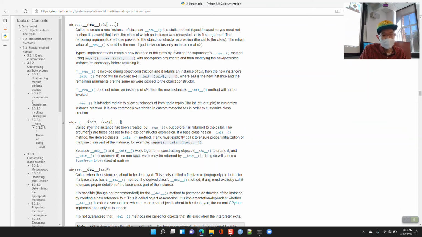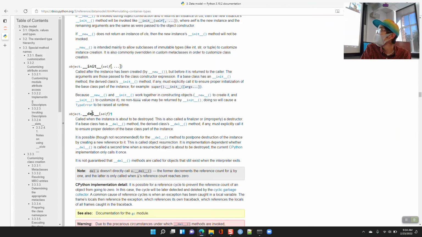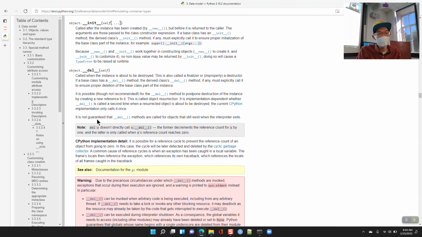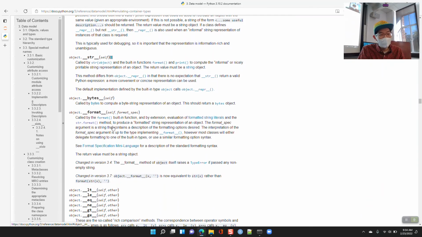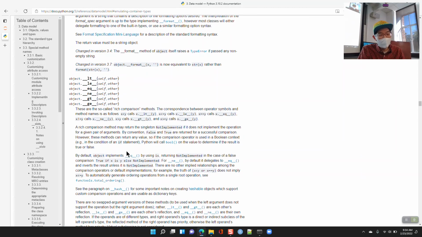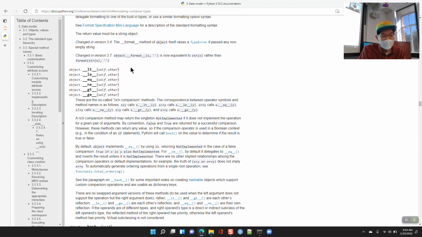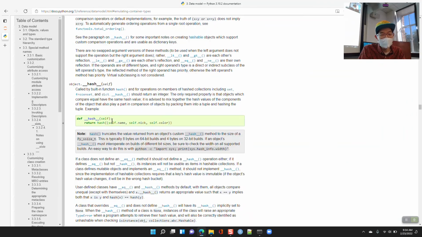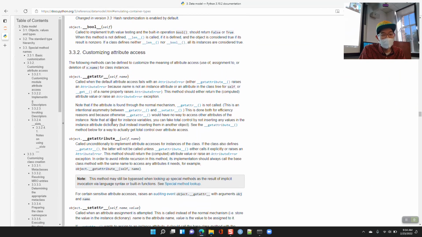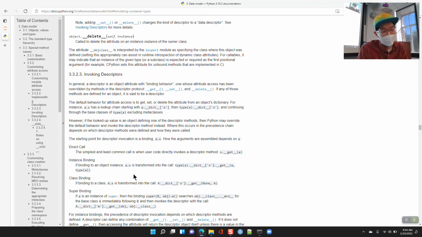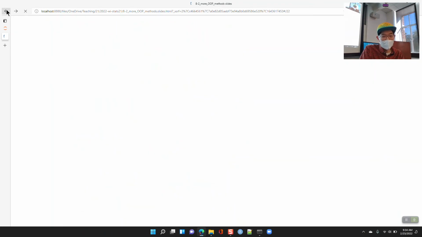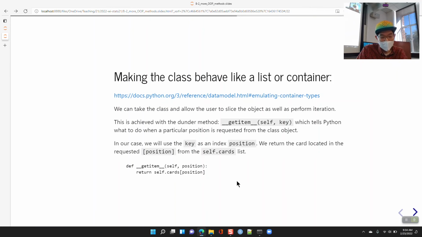So you have __init__, __del__. We didn't cover this, but if you needed to remove a card from a deck, things like that, you can implement that. You have the representation, the string. You have other things. We've gone over several of these: less than, equal, and you could also do greater than or equal to and so on. There's quite a few here that you can read through to see how the Python object model, or data model, works.